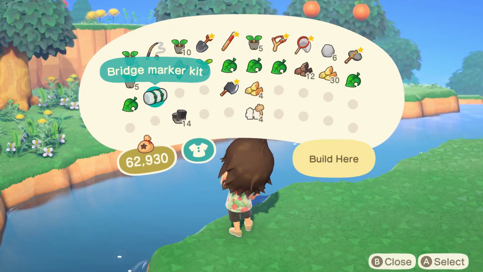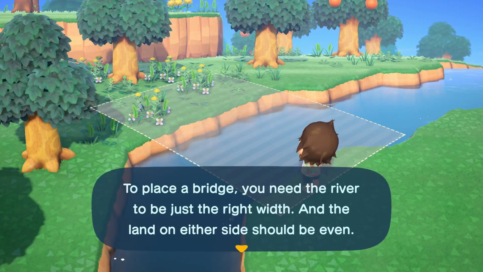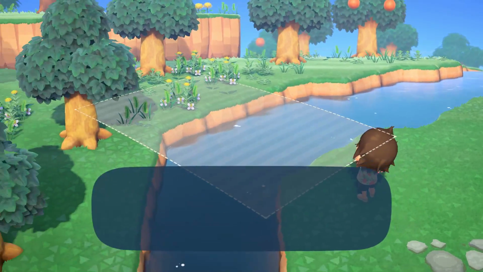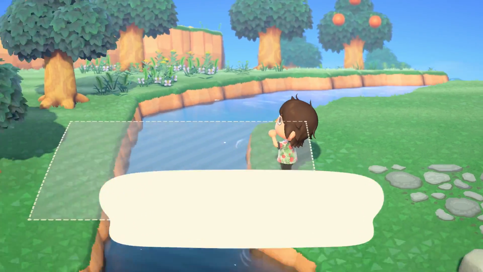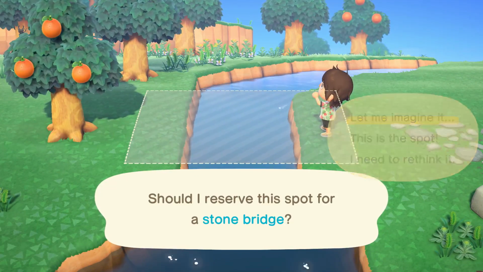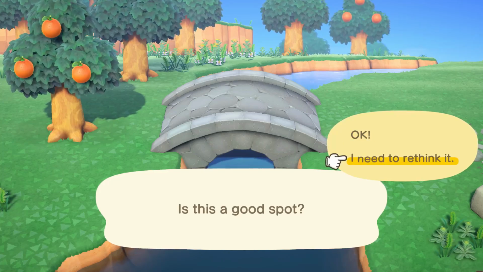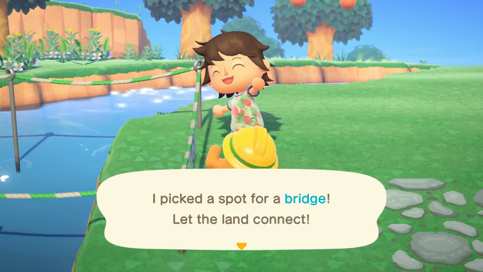Alright, so I'm going with the stone bridge, and I think I'm going to do the diagonal. Okay, well, maybe not. How about over here? Okay, well, just forget my dreams. Alright, fine, let's do it this way. Have it your way. Let's see what it looks like. I don't really like it. It's too small. It's fine. I don't care. Let's just keep going. I can change it later if I need to.